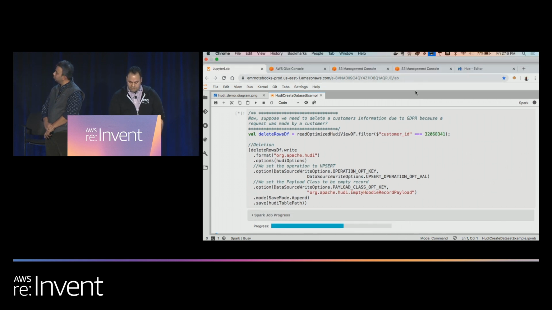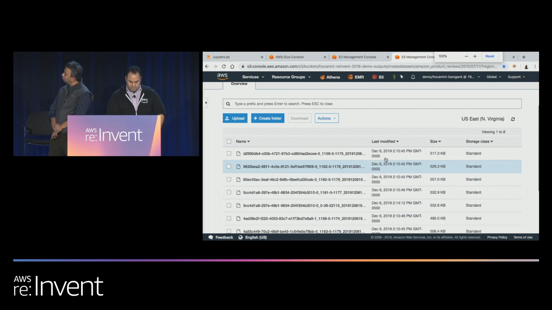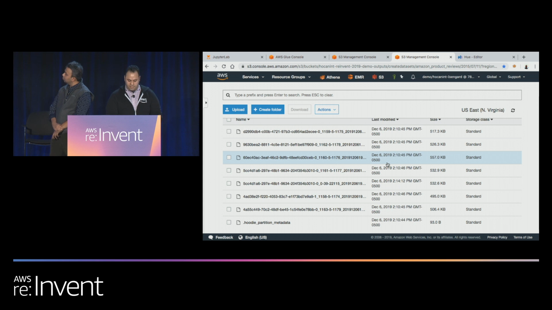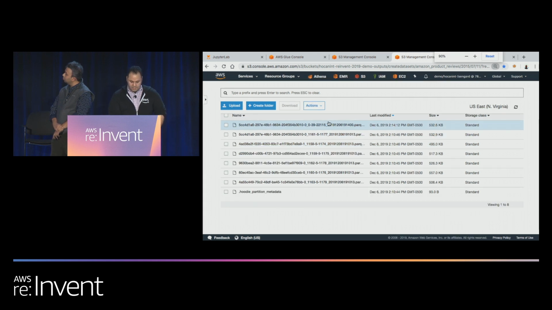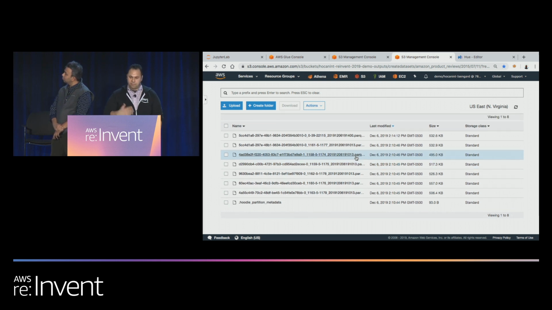While that is running, let's go a little bit deeper into S3. I'll make this a little bit smaller. This is one partition, which has several Parquet files. One thing to notice is that at the very end of the Parquet file names, there's the commit ID. In this directory, we can see that the initial bulk insert that we did created 6 files. But from the upsert, we only had to modify 1 file. So we copied that 1 file, made the change, and then stored only that one changed file. It didn't require recomputing the entire partition.